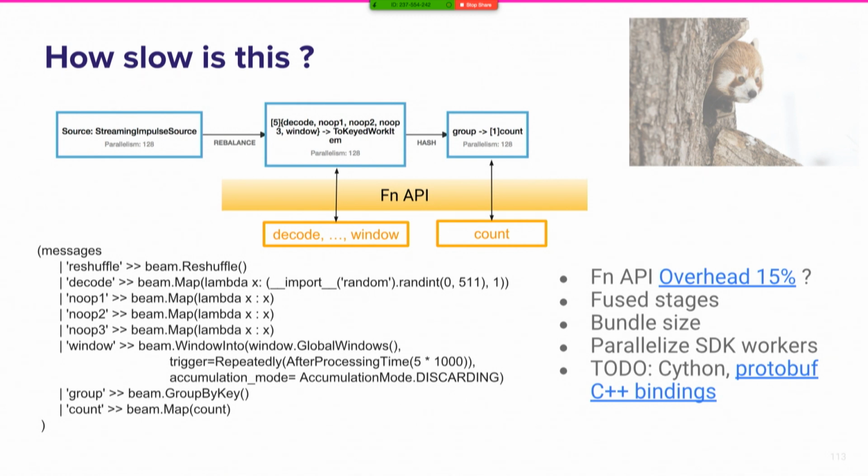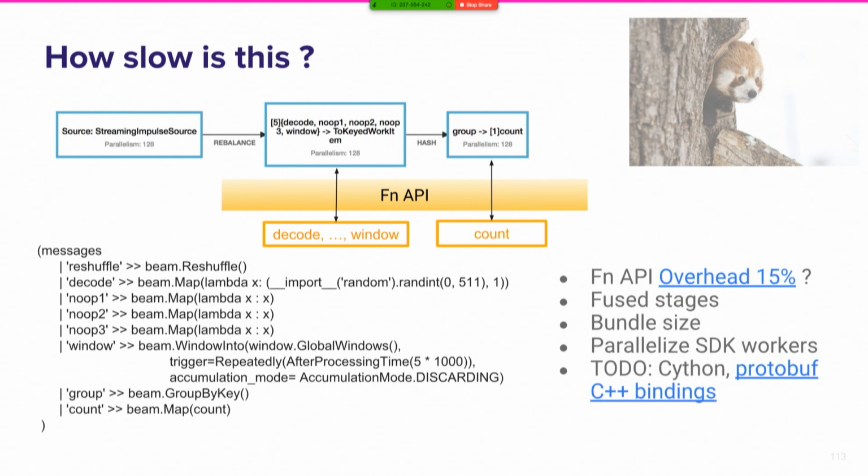And the team at Google, before they implemented these protocols and API, actually did some testing. I believe it was done with Java, and they figured out that the introduction of that additional process bears a 15% overhead compared to an execution within a single process. So it's not too bad.